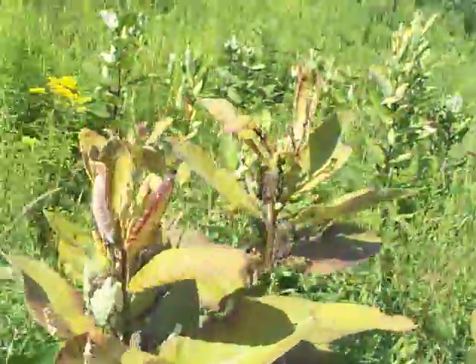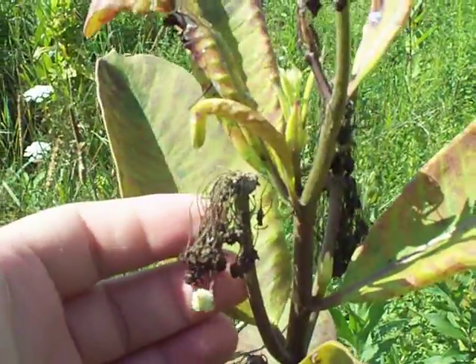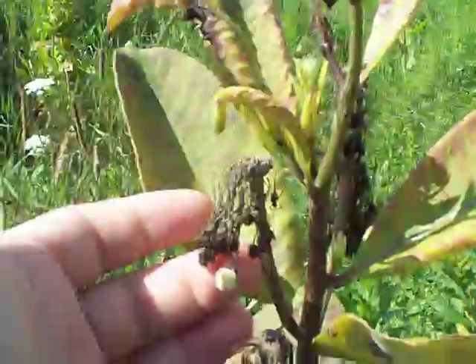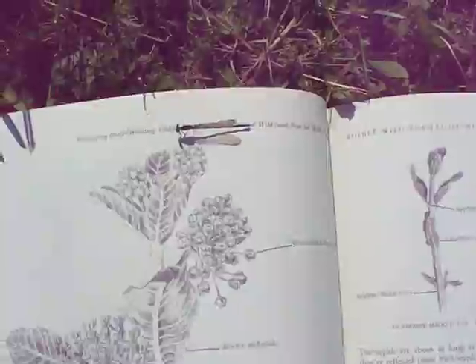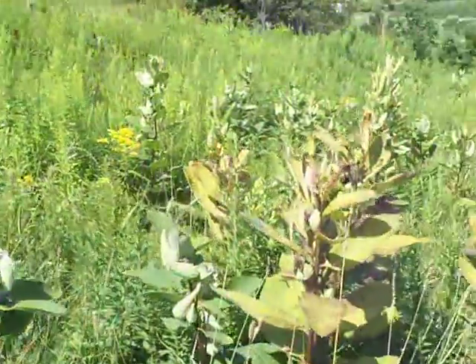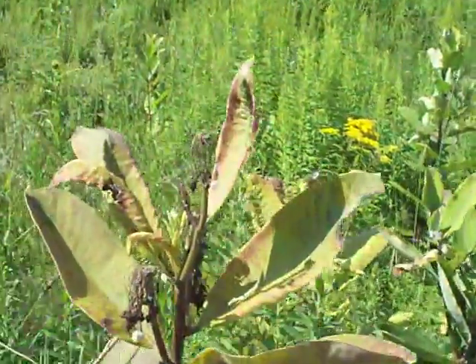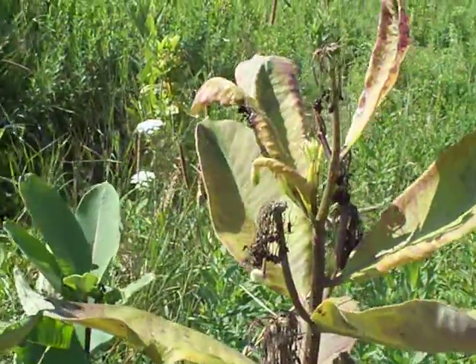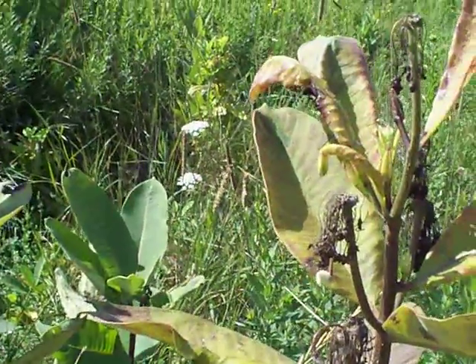Unfortunately, looking at this plant here, I'm too late on the flowers. Here's where the flowers were — they bloomed and then they died off. However, when the flowers are new, let me show you in the book. Here's what the flowers look like — a lot of little bulbs or pods. It says it appears to look like broccoli, a head of broccoli, and it's supposed to taste very similar. You would pluck them off before the little flowers open up and then boil them. It's supposed to have a similar taste to broccoli, but I've never actually tasted it.